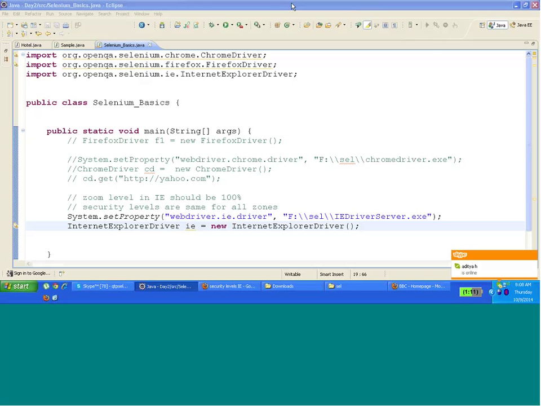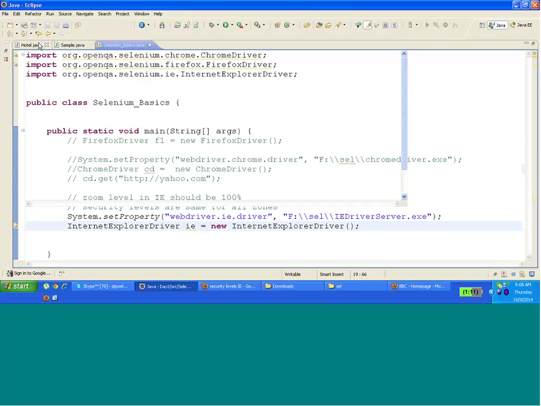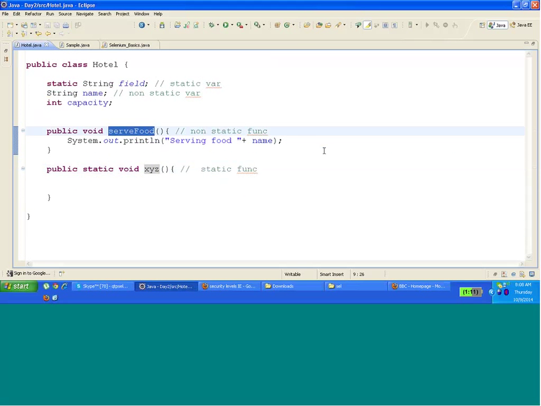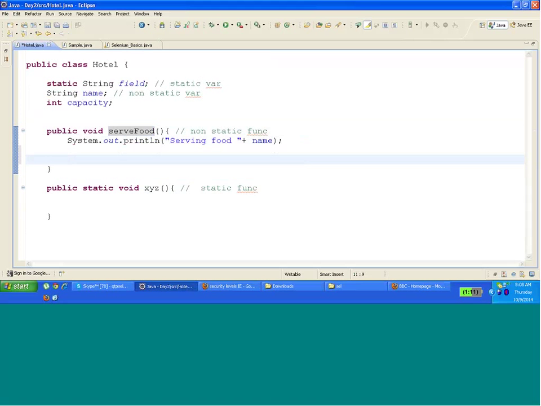Now there's a question being asked. Suppose this is the non-static function. Inside it, I have a string, say String className equals Selenium.